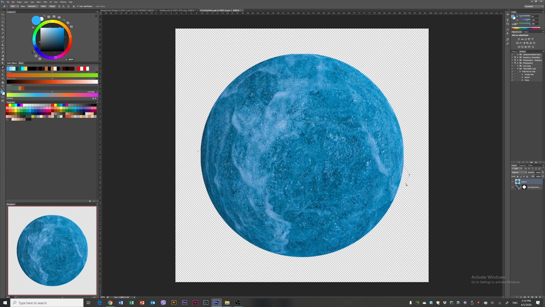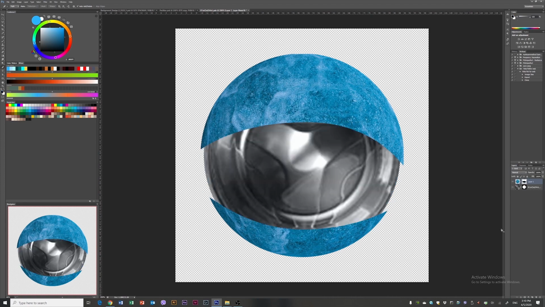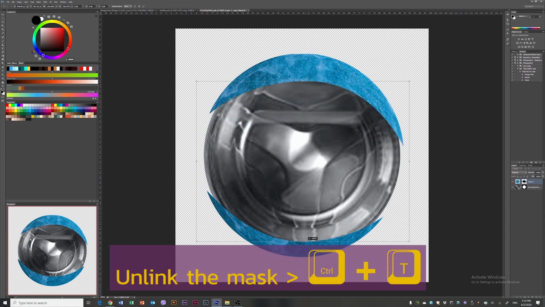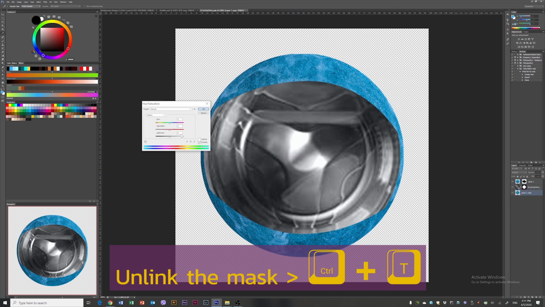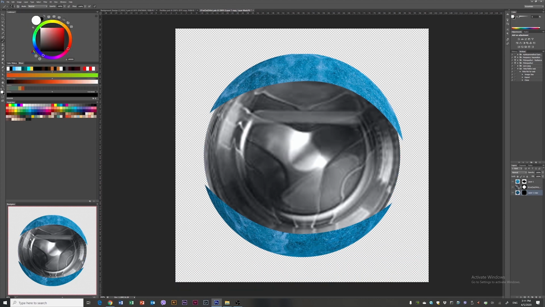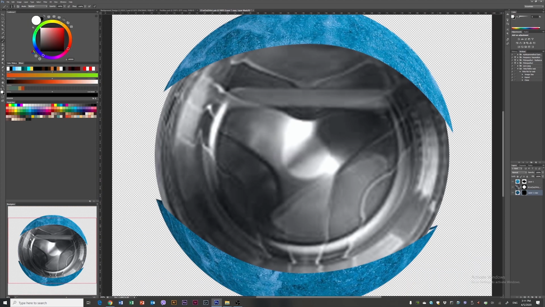With a pen tool, draw an eye-shaped path and mask it out by clicking Alt and the mask icon. Unlink the mask and with the mask selected, scale it according to your preference. Now click Alt and drag the eyelid below the eye. Delete the mask and make it darker. Click Alt and the mask icon and paint back with white to reveal the tips of the eyelid.